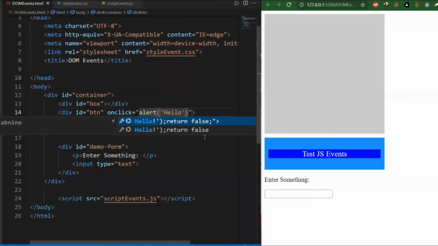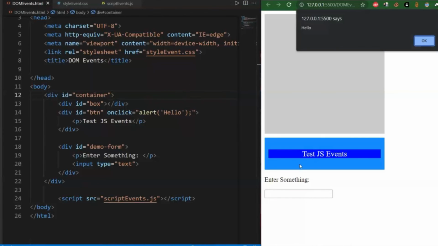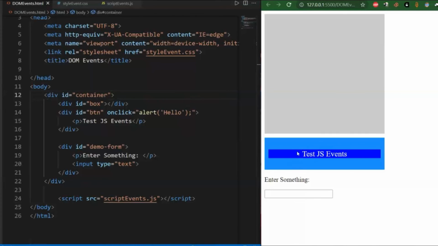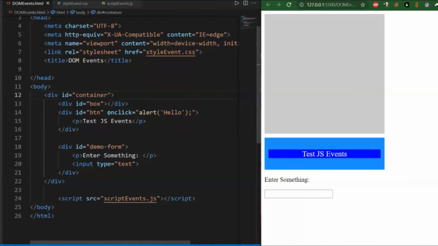Now if I click inside this one, you see the hello event displays here, hello. So one way is this, but this is the old way of providing events in HTML. Why?